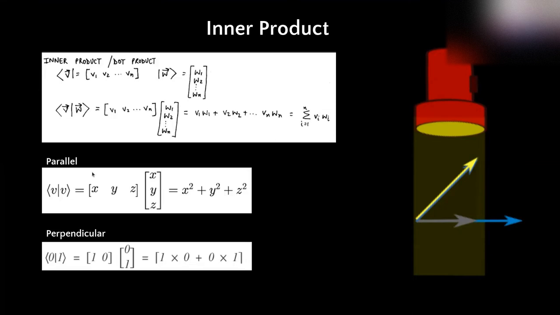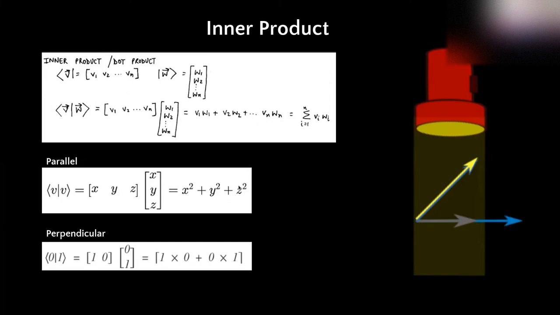So what if both ket and bra are of the same vector? That would mean that we have a vector like this and another vector of equal length with a 0-degree angle in between. So what we'll get is a pure superimposition of the projection of the vector when the light falls on it. Basically, we'll get the length squared of the vector, because if we look at this and put it under a root, that's the formula for the length of a vector, and because the root is missing, this is equal to length squared.